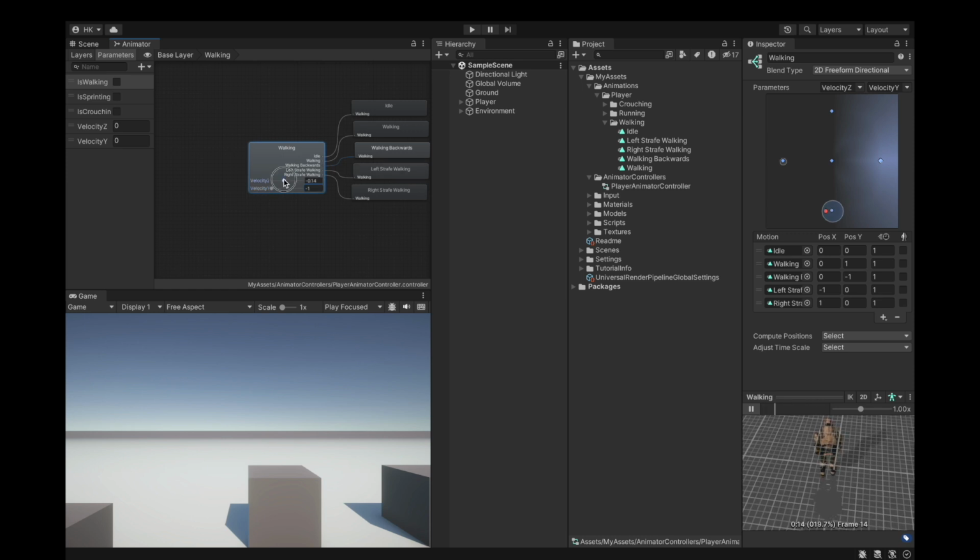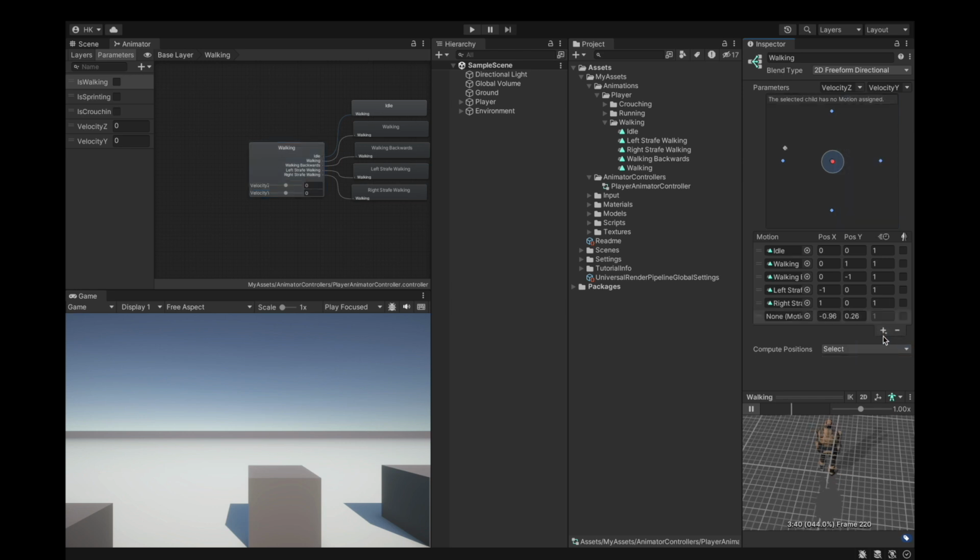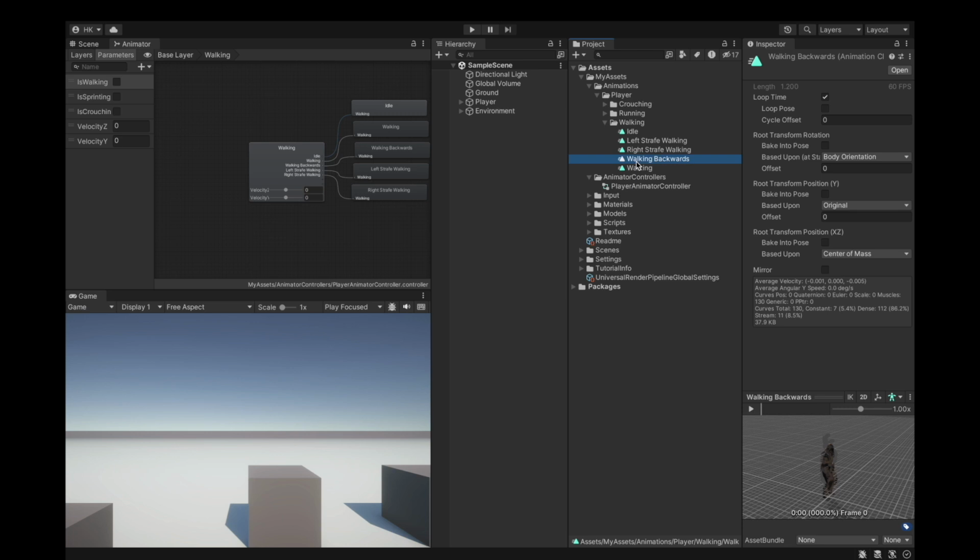Now let me show you an error. We're walking backwards right now, and look at that. Backwards left and backwards right, both sides. This problem can be fixed, right? It can be fixed in a different way. So we're gonna add 2 more motions, and we will just set this to 0, 0, 0, 0. Make it -1, -1, -1, and 1. So there are going to be 2 extra animations we'll just create here in Unity.